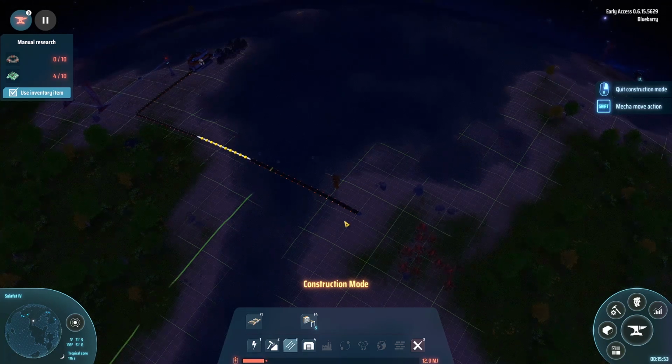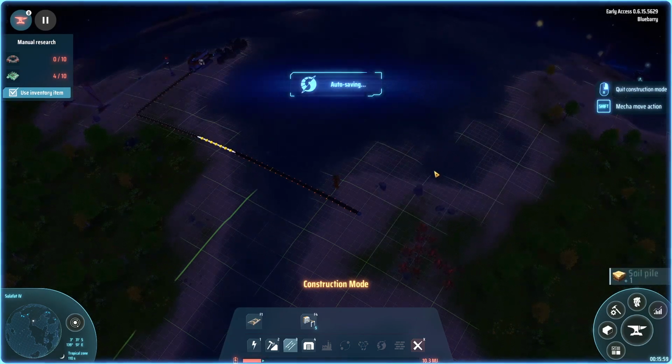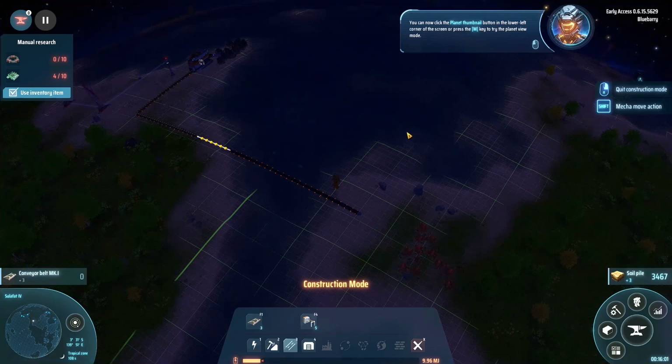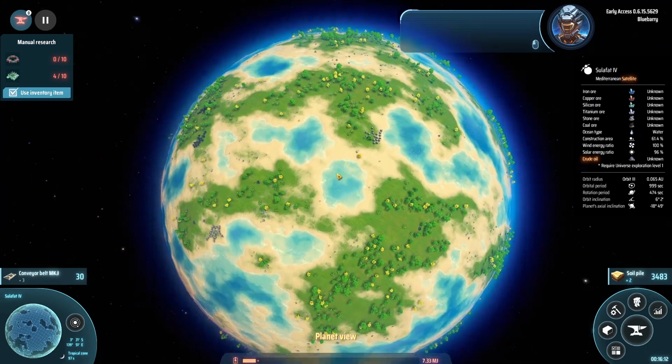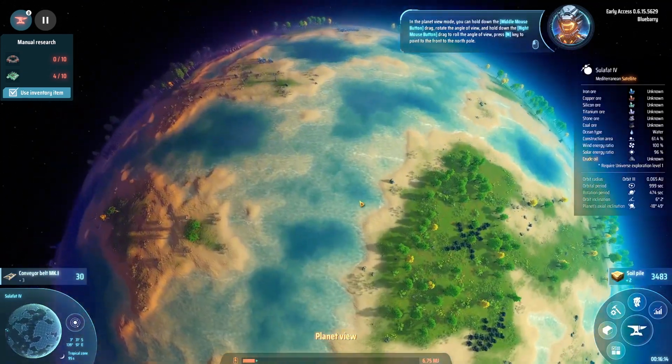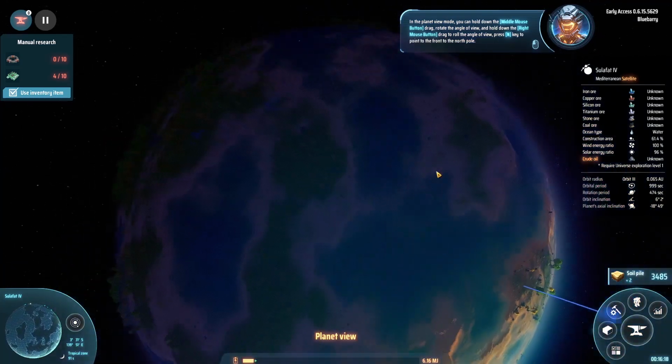Now it does take energy to fabricate, well, replicate, I guess. You can now click the planet thumbnail button in the lower left corner of the screen, or press the M key to try the planet view mode. So the planet view mode just looks like this. It'll show you some nice deposits. In the planet view mode, you can hold down the middle mouse button and drag to rotate the angle of view, and hold down the right mouse button.